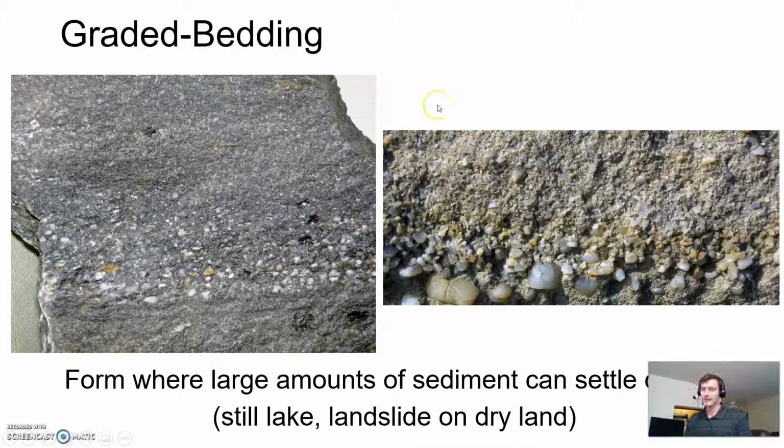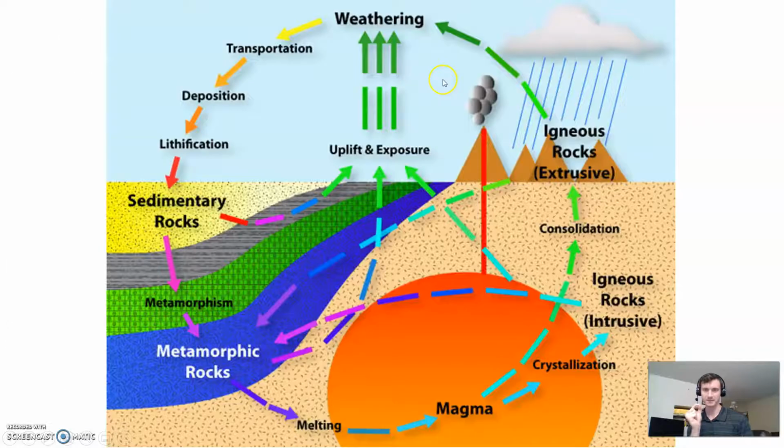For this one, the easiest way to think about it, you imagine you have a bucket that has all this different size material in it, and you dump it into the water. You dump a whole lot of the stuff, this huge bucket with all different kinds of sediment into the water. Well, the larger stuff is going to sink very, very quickly. The other stuff is going to take a little while. I think of like a feather making its way down. It's going to take a little bit longer to get to the bottom. And so you see this pattern where sediment which has settled very, very quickly or moved very, very quickly has the larger rock fragments at the bottom, and the smaller material at the top.